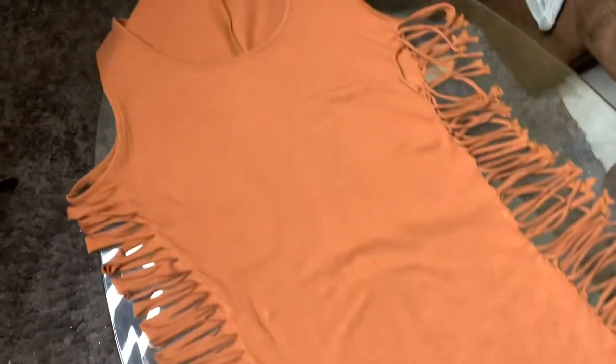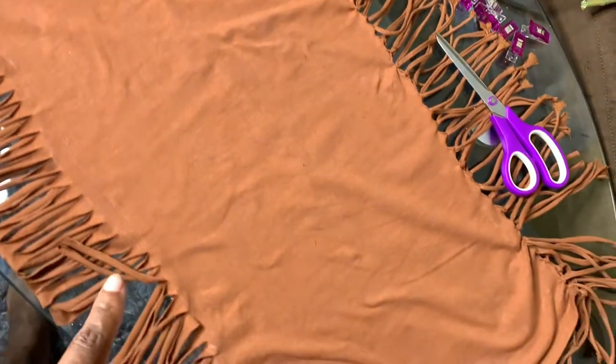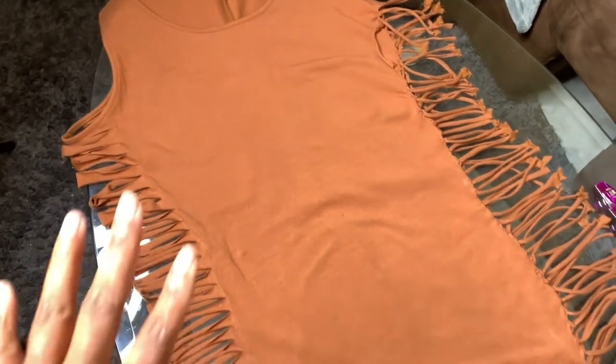I just had to give y'all a top view of this dress, honey. And look how it's giving body, okay? Look at the form, shaped out of the dress already, girl. I can tell she better do some damage when I put her on.